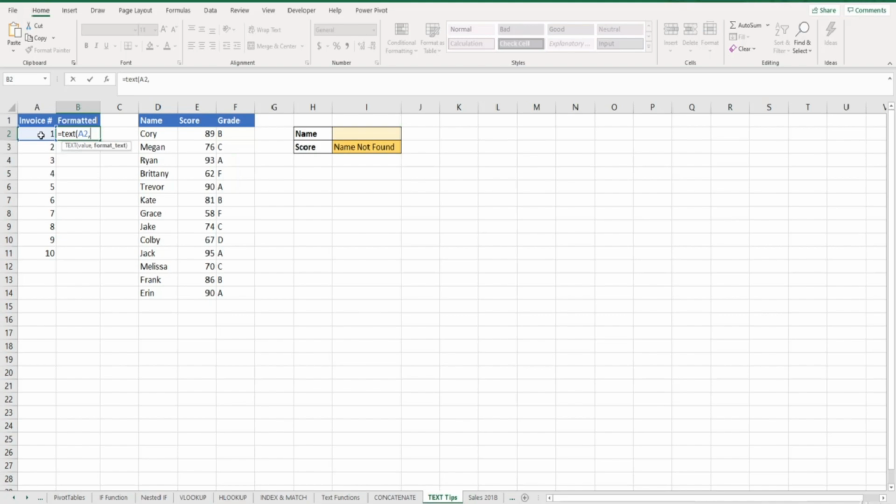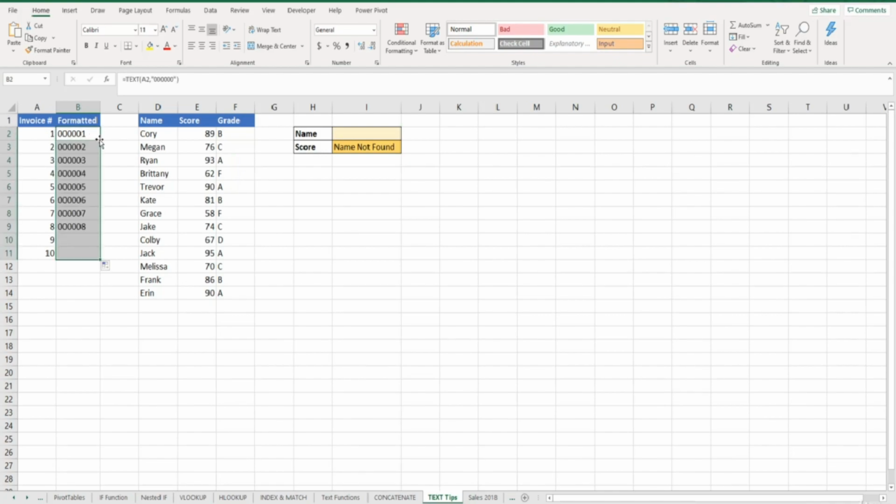So for the number format, we can put open quotes and then type in 6 zeros, then close quotes and then close parentheses. And if we click enter, now our formatted invoice number shows 5 zeros and then 1. And if we fill this formula down, now all of our invoice numbers are formatted correctly.